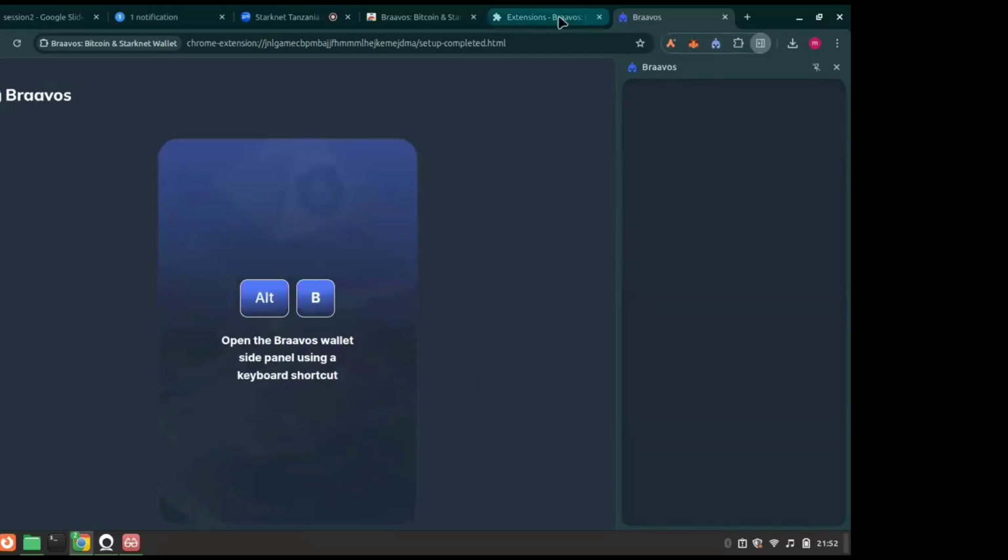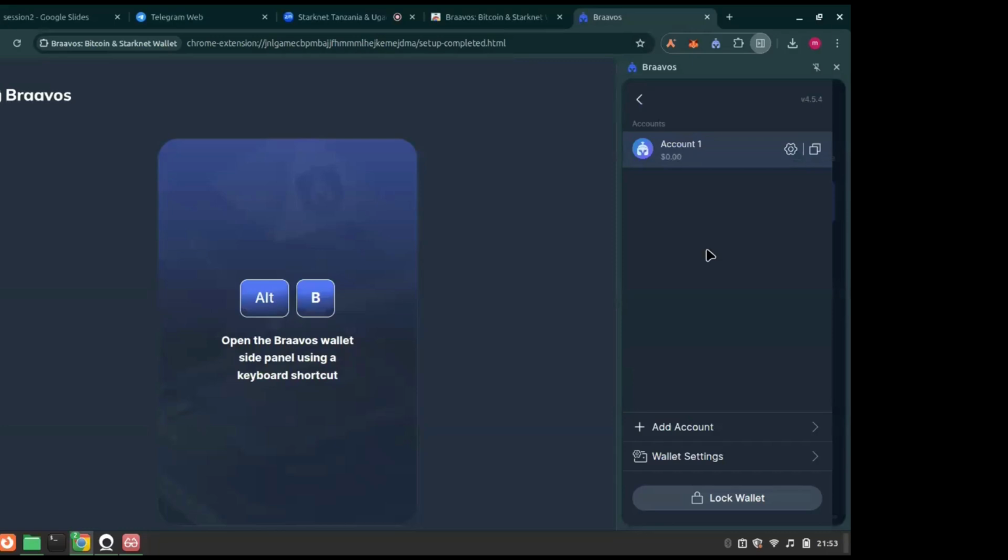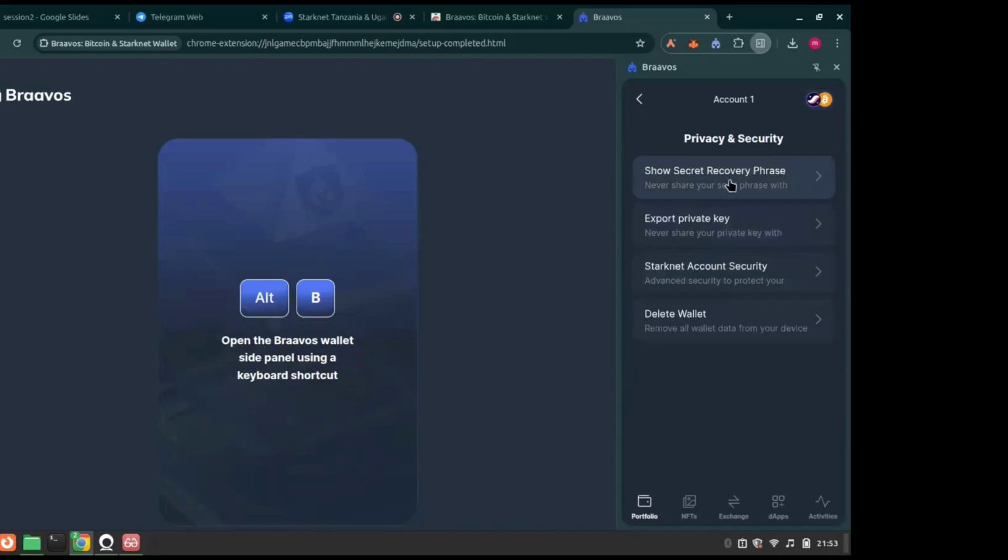So my wallet, I should be able to use my wallet right here. So now this is my wallet right here. Now I want to show us a private key. Are you seeing, guys, here? This is the critical bit. This is the critical part.